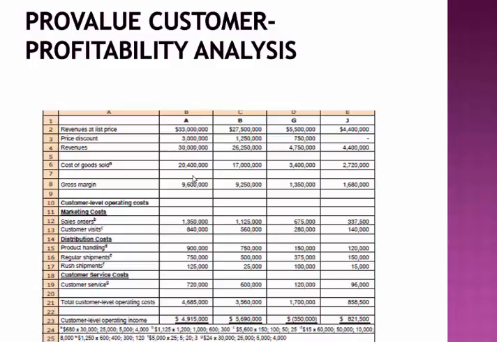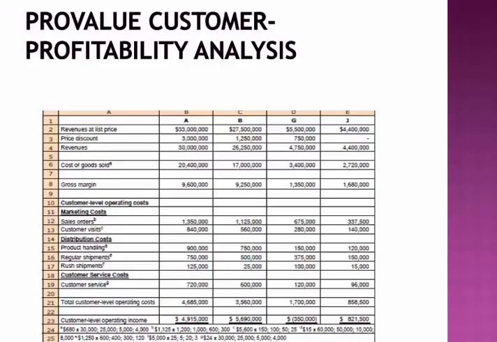Again, cost of goods sold. Cost of goods sold has nothing to do with the customer that it's going to. The cost of goods sold is the cost of goods sold. These are identical units. Based on the information given in the book, I believe it was $680 per unit for cost of goods sold times the number of units we sold the customers.